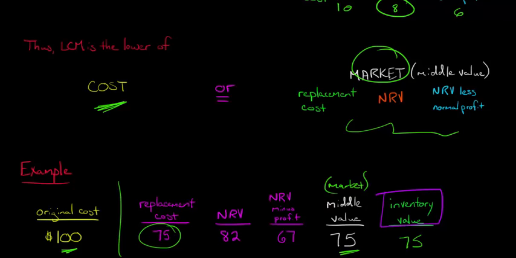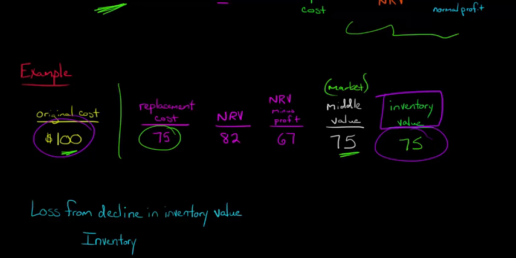Here's the thing. We bought this inventory at 100, and now we say, hey, it should be valued at 75. So what do we have to do? Well, we're going to have to make a journal entry, because we've had a decline in the inventory's value. So we're going to do what's called a write down. We are going to write the value of this inventory down to where it should be. So it's at 100 and it's supposed to be at 75. If we take 100 minus 75, that equals 25. And so that means that we need to drop the value of this inventory by $25.